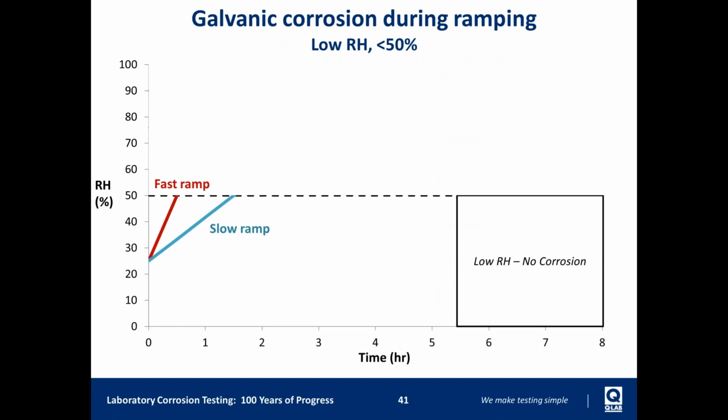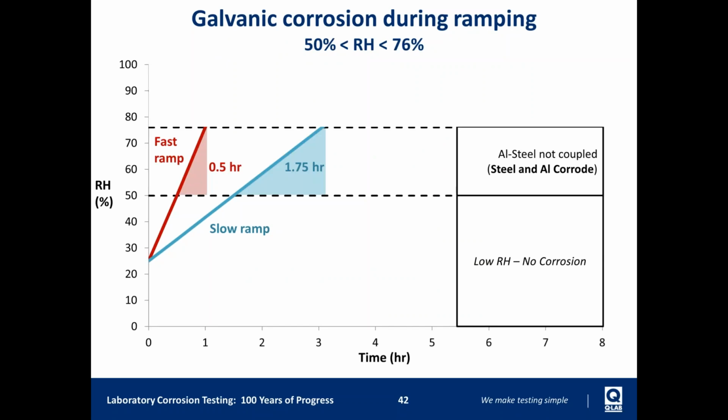So let's put it all together. Let's compare two testers that are transitioning, one slowly and one quickly, and see what kind of corrosion occurs. For the first about hour and a half, there's no corrosion on the slow ramp, and for the first 30 minutes, there's no corrosion on the fast one. At that point in time, these materials have exceeded that 50% where they're going to start to see the localized corrosion of both aluminum and steel in this case. And that lasts until about 76%.